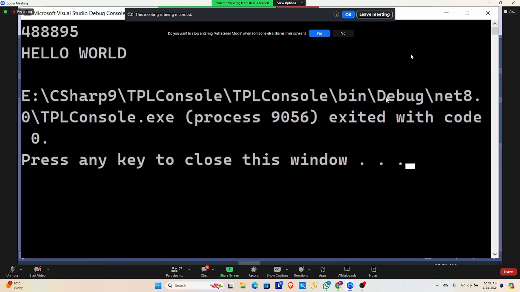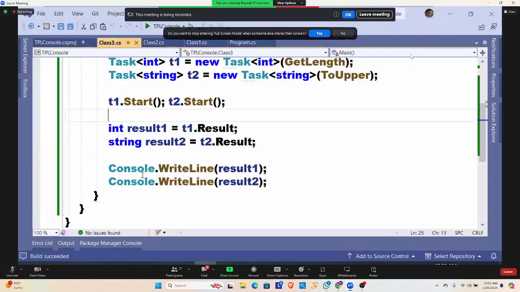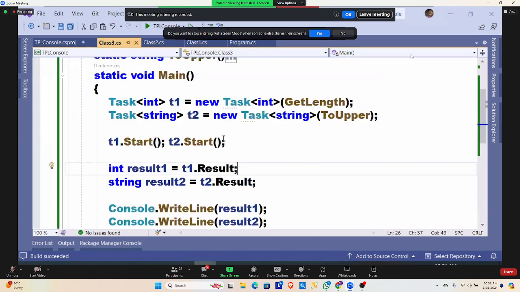It takes time. And now see, even though I did not call wait, it waited for these 2 lines of code. But earlier, if I don't call wait, it directly prints the last line. But now it did not print. Why? Result is called. Result will make it wait. Did you understand how to call a value returning method? Tell me. It is a value returning method. So we are calling a value returning method.